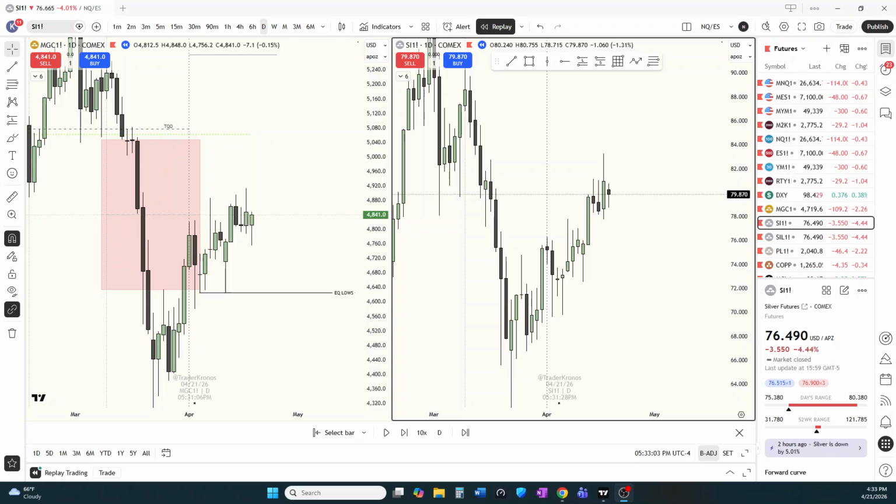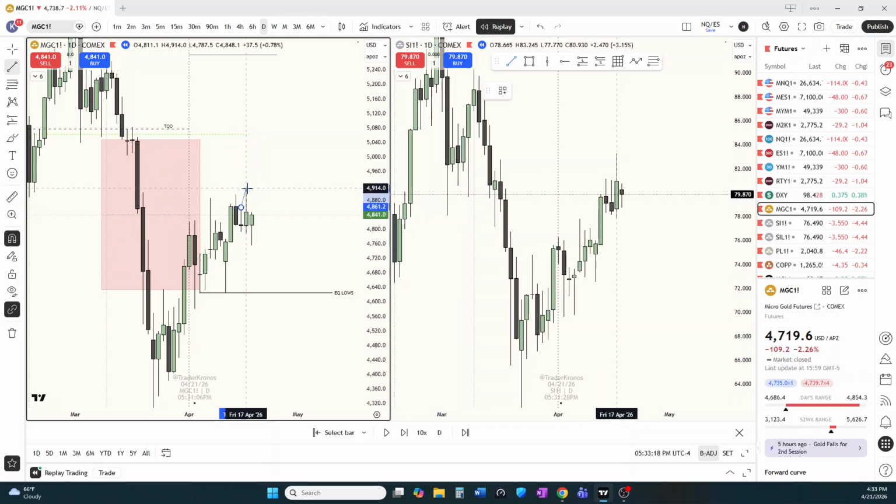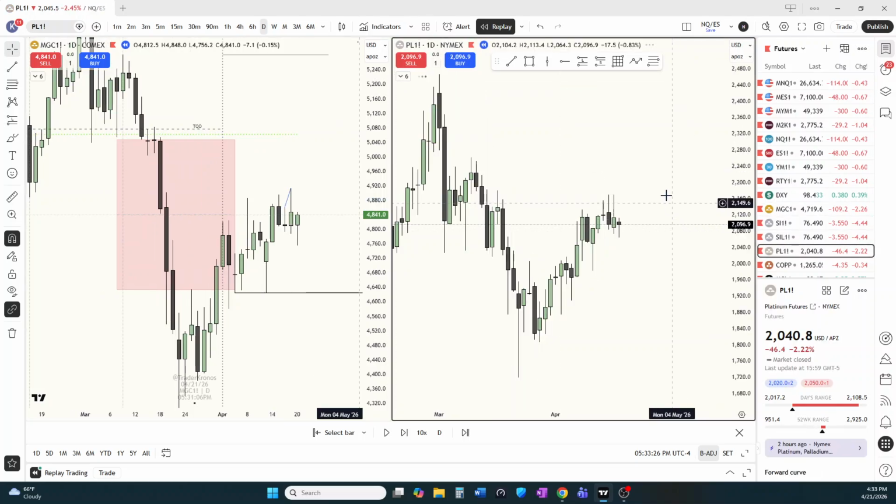So starting off on our daily chart here, which is where I like to start to see my candle closures and to kind of gauge where I can expect price to go for the next day. First thing that you'll notice is that gold took the high from the previous week on Friday, taking Thursday's high. Silver did the same, and if we drop over to platinum here, which I like to use, we have those equal highs right there.